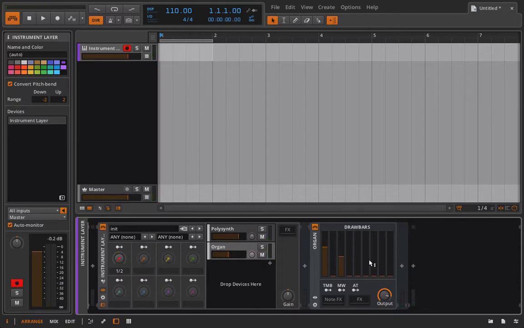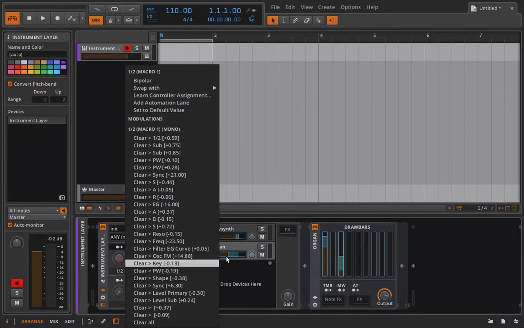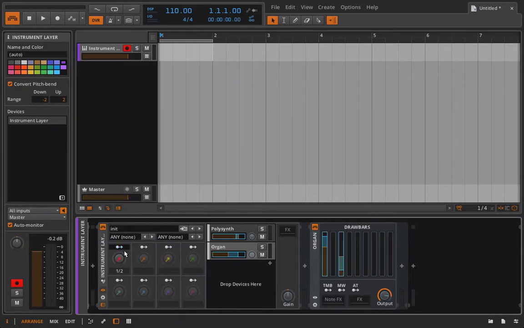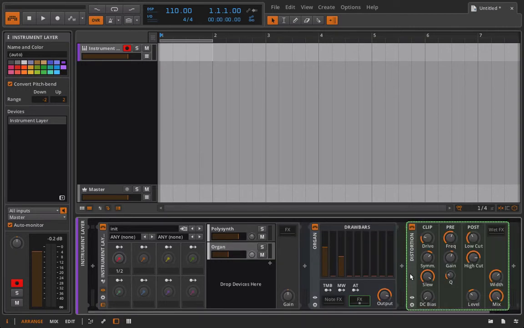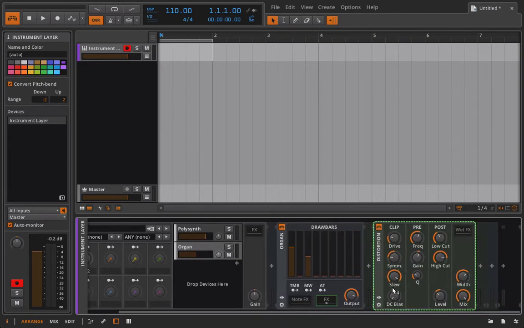So very cool. I could also go in and add in some kind of effect if I wanted into both of these instruments. We'll do it with the organ here just to start. And I'll add in a distortion, just a basic one. And just to make life easy, I'll add in a little bit of mix.